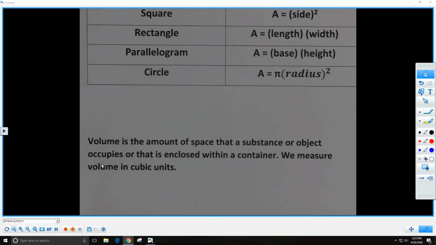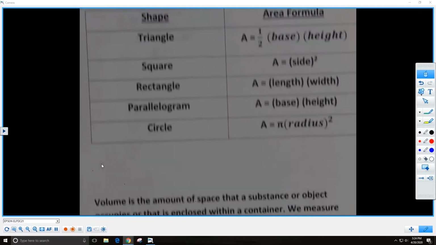When naming our various prisms today, the first word will be the shape of the base. For instance, I just called a cylinder a circular prism. That means that the base is a circle, and prism means that its sides are the same and parallel. What does parallel mean? Yep, parallel means that those sides will not touch. All right, let's go ahead and look at some examples.